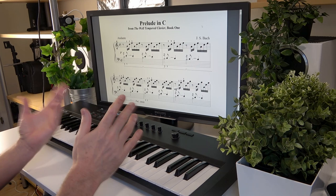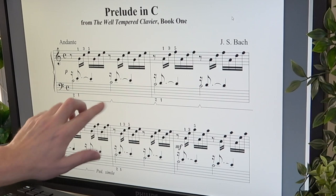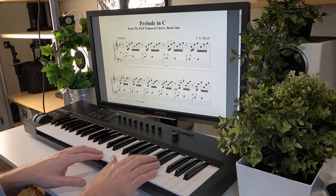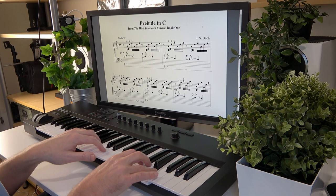We're about here. I can see also it's suggesting, I think that's what this symbol means. It's been a long while since I read music. This means we should be depressing the pedal for each of these phrases. Now I saw Lang Lang describing how he plays this piece, and he actually plays it more authentic to how Bach would have played it. When Bach wrote this song, pianos weren't even invented. How amazing is that? So he's playing on a harpsichord or a clavichord. Don't think they had sustained pedals, might be wrong, but it probably would have sounded more like this. Which sounds nice as well.